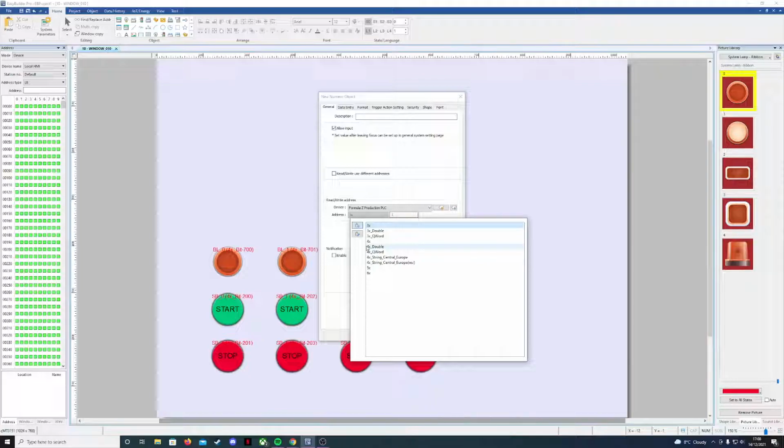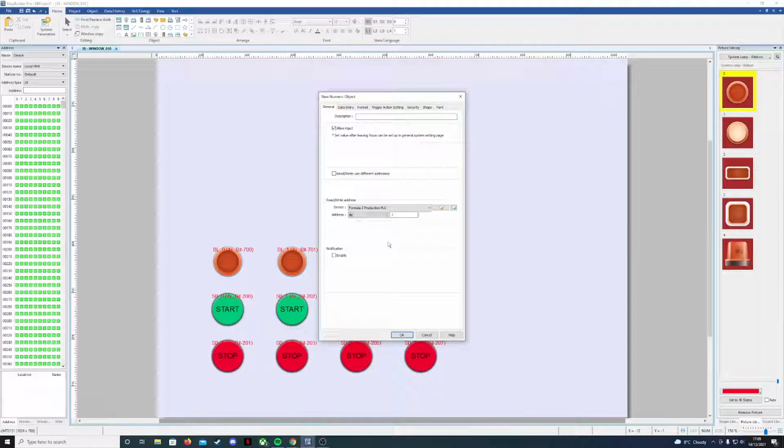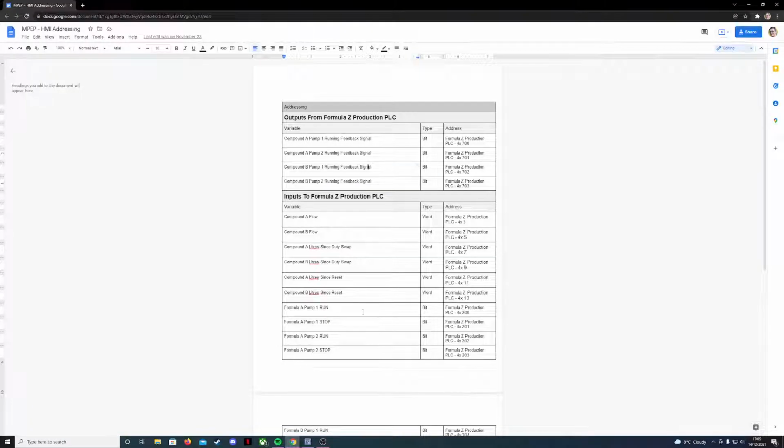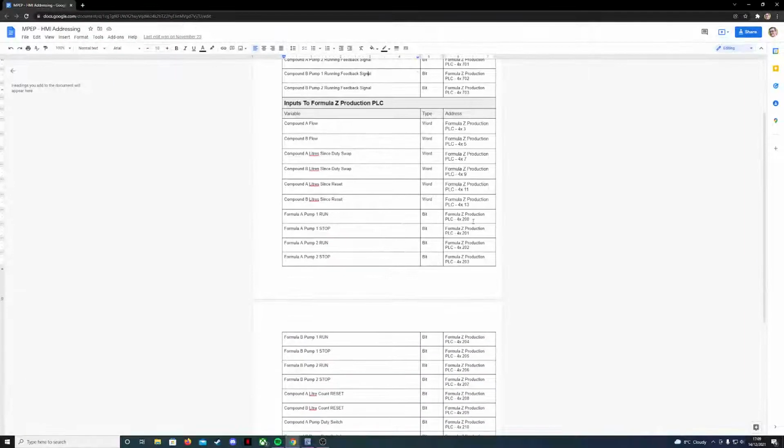The analog signals will be larger, so I'm giving them a byte. Sorry, a whole word, because they're 16-bit. So it being 16-bit means that it takes up 2 whole bytes, which is why I'm starting at 4x3 here.